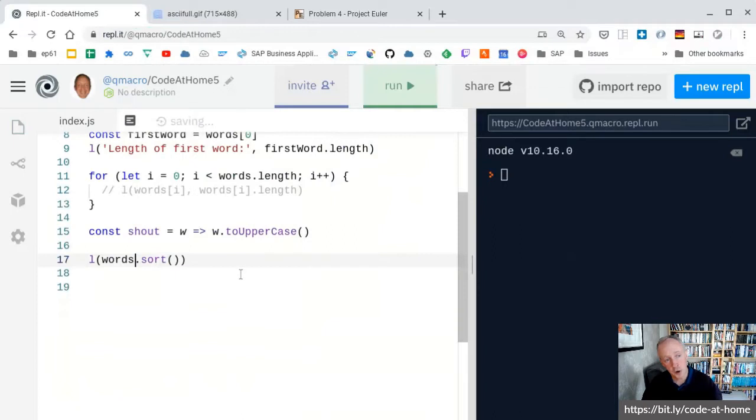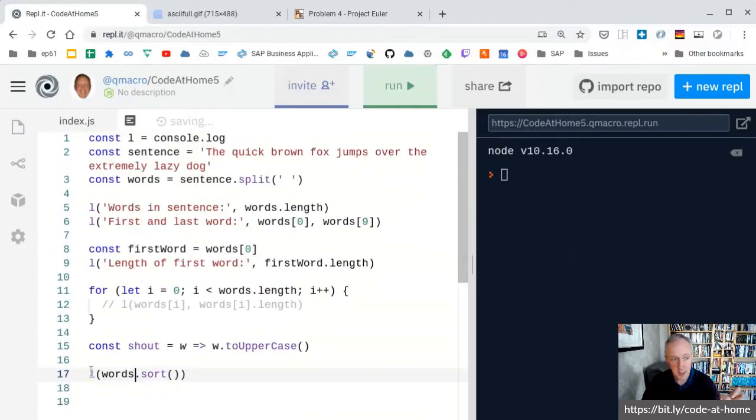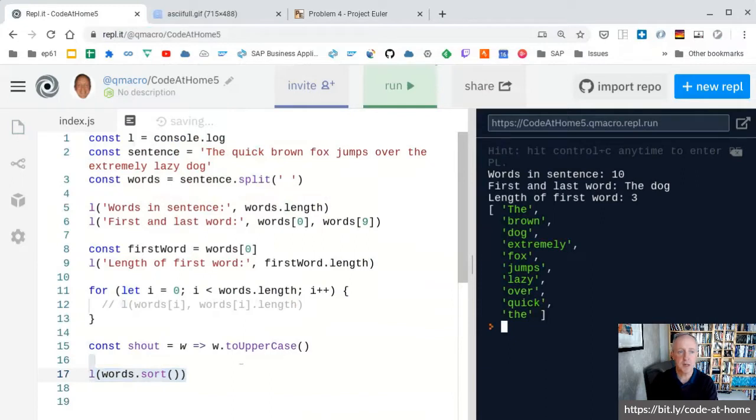If we just log out, and remember last week we made an alias for the console.log function and called it L, so we just have to type L when we want to call console.log. When we run words.sort, what comes out is a sorted list of words: brown dog extremely fox jumps lazy over quick the.